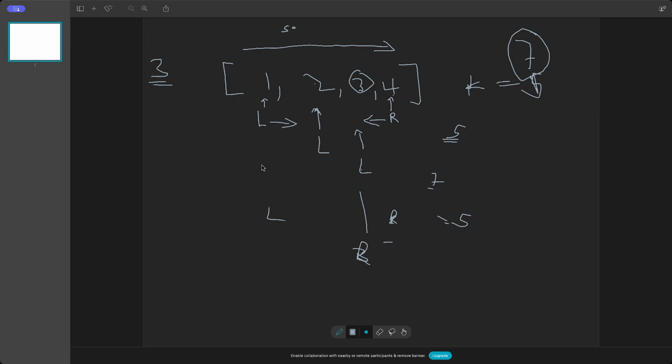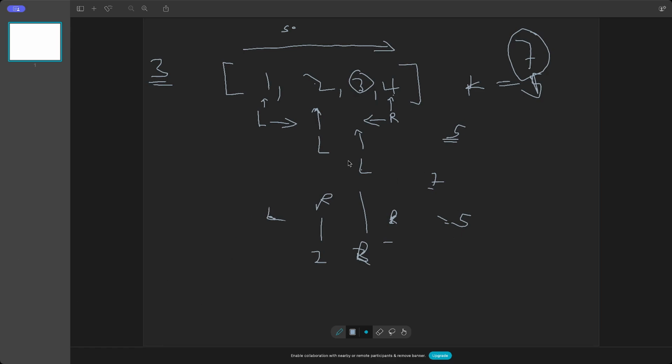Then we try again. This L is holding 1 plus 3, it's 4. 4 is still bigger, so we decrement R again, then we go to 2. So our R is now here. Then we try again, 1 plus 2, in this case 3, we have found our solution. So this approach only works, especially in this case, because our array is sorted and your numbers are increasing. So you are guaranteed that your solution is on one side. The condition to move the L or the R, your left pointer or your right pointer, depends on the solution that we found when you do the check.